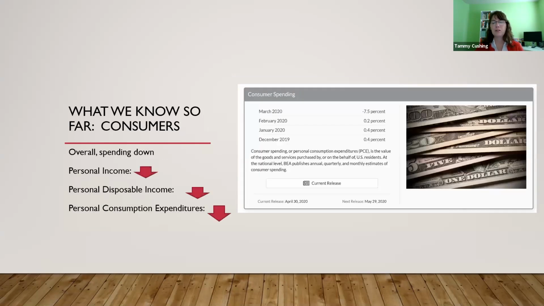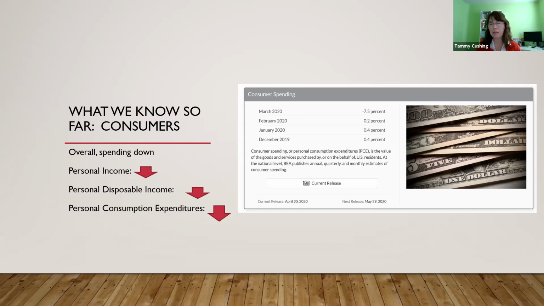Thank you. Of course, when we're looking at unemployment numbers, the next thing we need to think about is what consumers are doing and the consumer spending picture. Overall, we know that spending is down. Personally, if I think about my own spending, it went from spending on all kinds of different goods to really just the essentials. If I'm not leaving my house, then obviously what I'm buying has decreased. And so we're seeing some of that. If you start stripping out the food purchases and some of the other purchasing, you see different numbers.